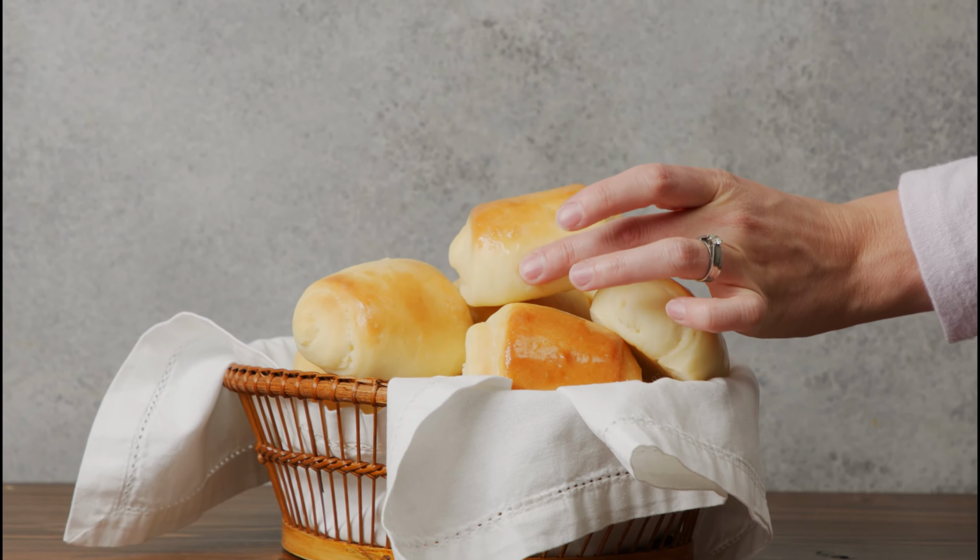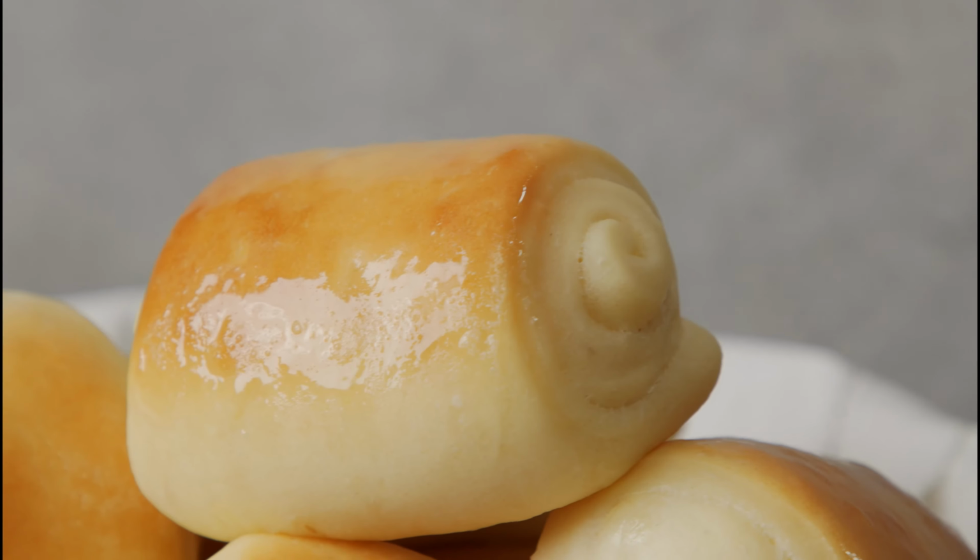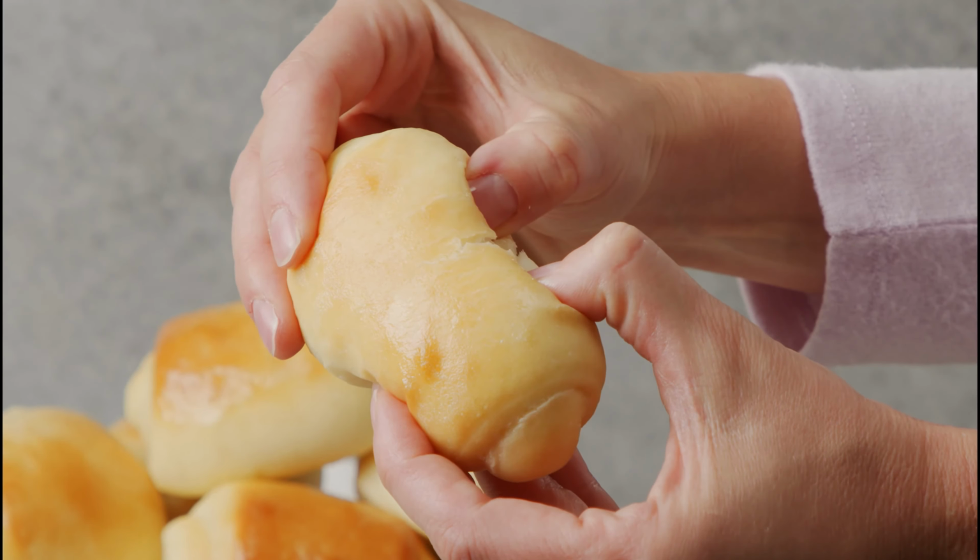Hey guys, I'm Lauren from tastebetterfromscratch.com, and today I'm going to show you how to make perfect homemade rolls. The kind that are so soft and light and fluffy, you will not be able to eat just one. They are really easy to make, and you bet they taste better from scratch.